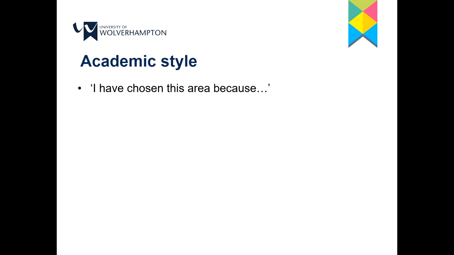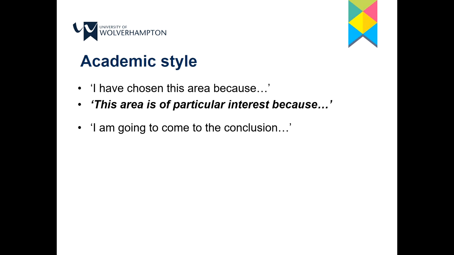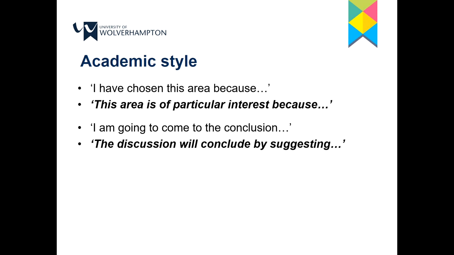I have chosen this area because. Straight away, we've got an I. We're in the first person. So let's change that to this area is of particular interest because. I hope you can see you're saying the same thing, but you've taken out that I. You've created that distance, and it sounds much more formal. I am going to come to the conclusion has the same problem. So we're going to change that to the discussion will conclude by suggesting.